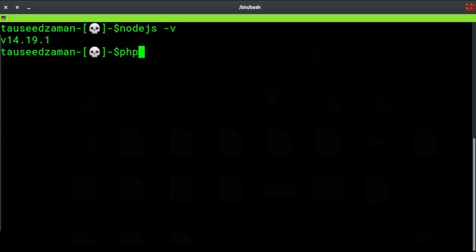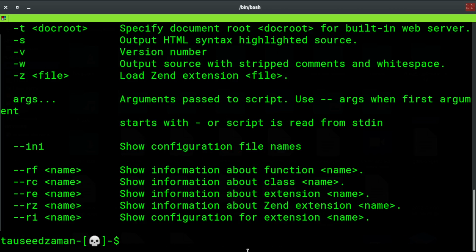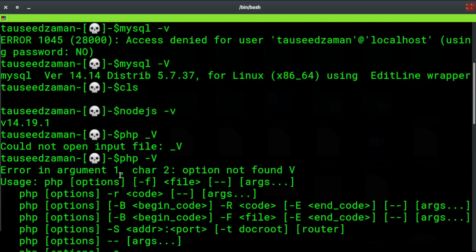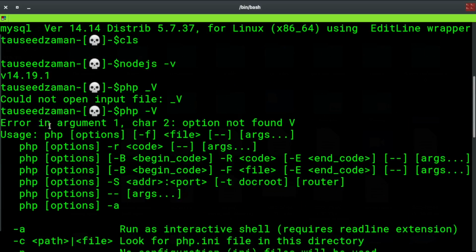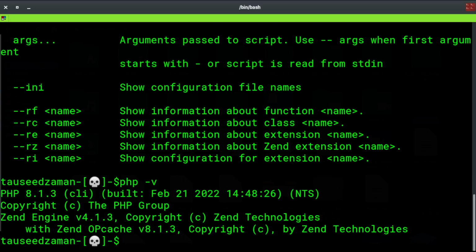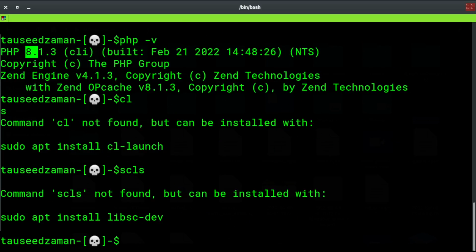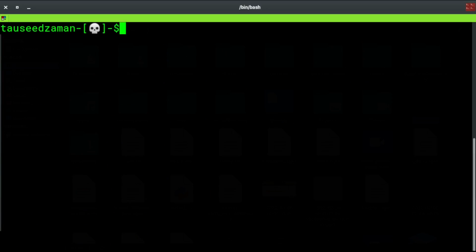And as always, php -v will show the PHP version. I'm using 8.1.3.